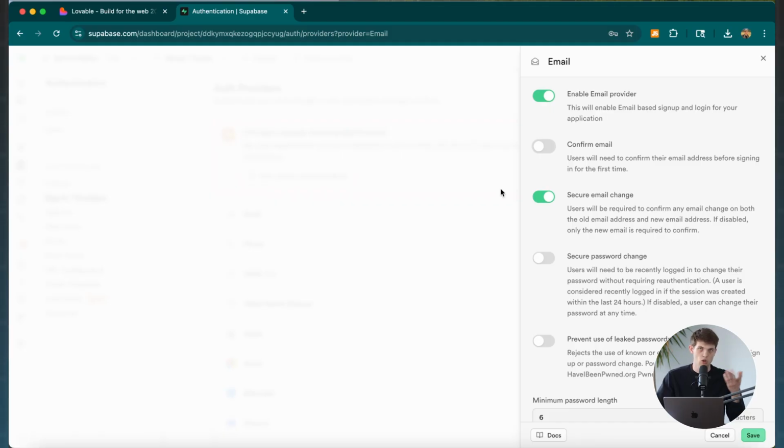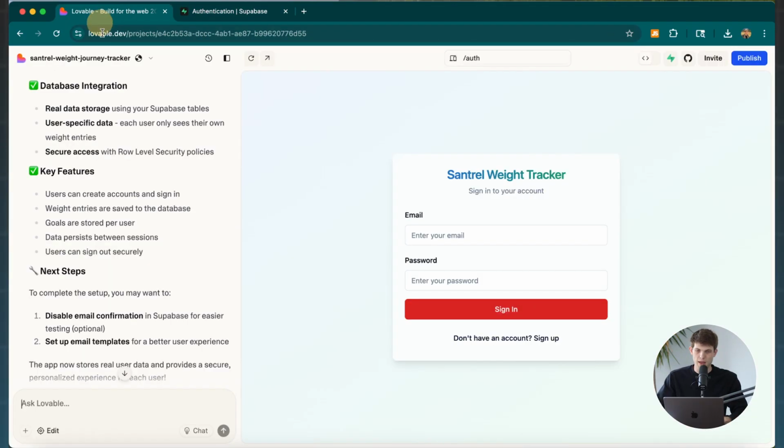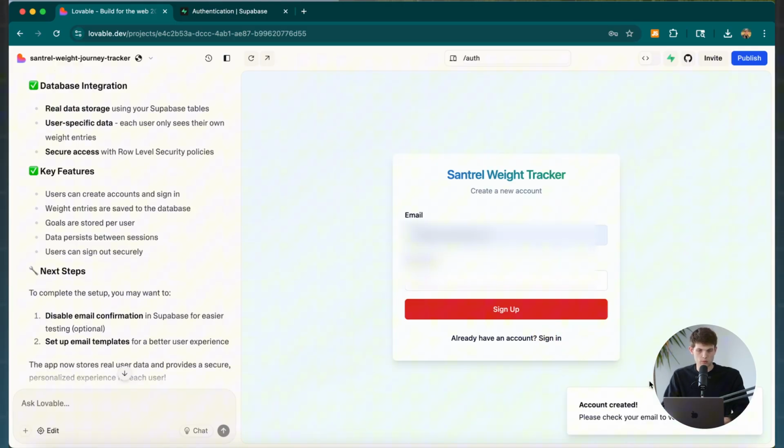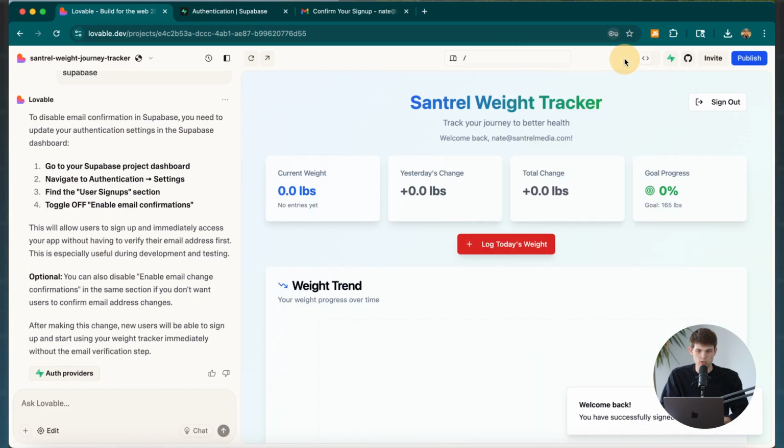It's also easier for us when we're going through and testing this app, right? So let's go ahead and just try it out and see if this works, and then see what problems come up along the way. So I'm gonna have to sign up. Okay, so I've just created an account. Okay, so I just signed in, just like that, right? So that worked. We have this ability now to create accounts and sign in.